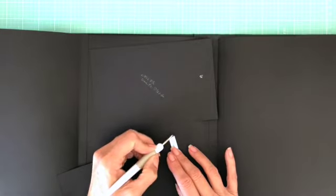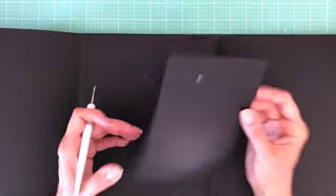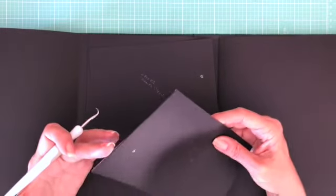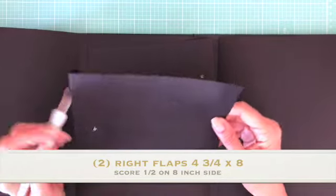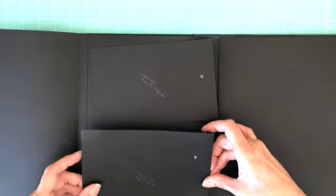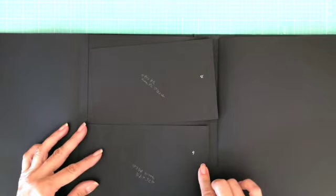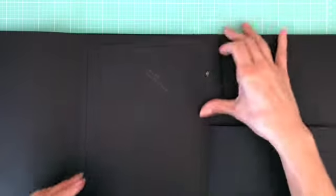So with that, let me find my pick tool. Here it is. I'm going to go ahead and lay these down. And these are, I don't think I told you, 4 3/4 by 8, and you're going to score a 1/2 inch along the 4 3/4 side. No, I'm sorry, a 1/2 inch along the 8 inch side. So when you're finished, you've got a 7.5 by 4 3/4. Okay, that's one.